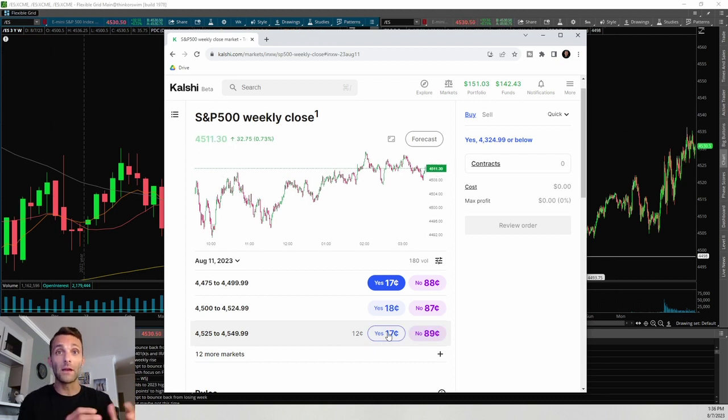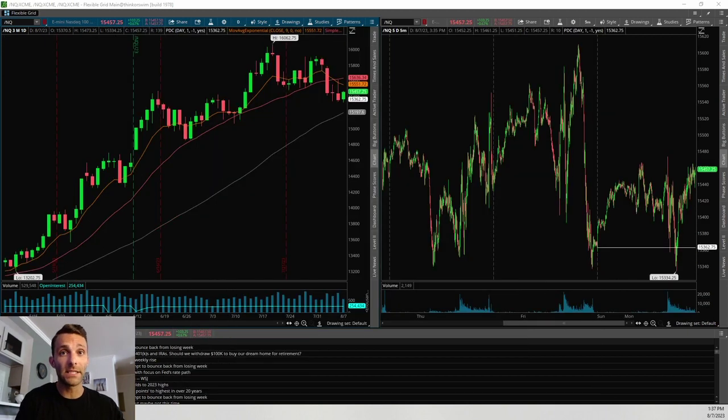If it pulls back on the weekly and it holds that 9 EMA, then that means that I don't believe price is going to go lower. So I'm going to want to trade the no shares to the downside, because if it happens to bounce, it's not going to get to these lower zones. So we talked about the S&P 500 daily and the S&P 500 weekly. Now let's go talk about the NASDAQ 100 daily.